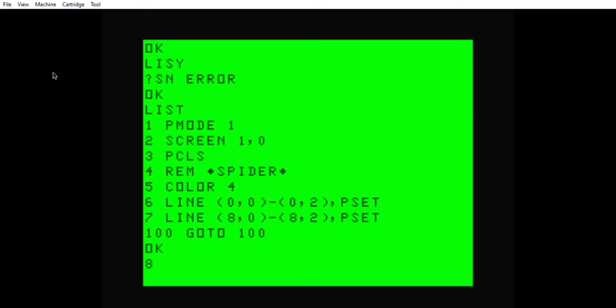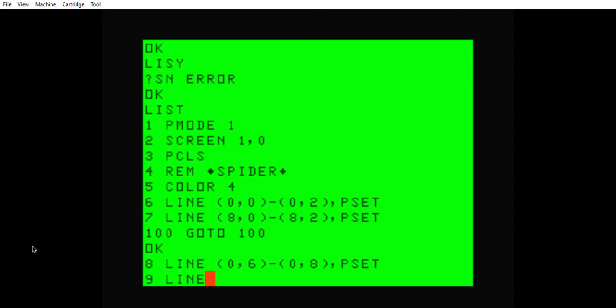So line, as long as you don't change the color, it stays the same color until you change it again. So his third leg is going to be 0, 6 to 0, 8, PSET.